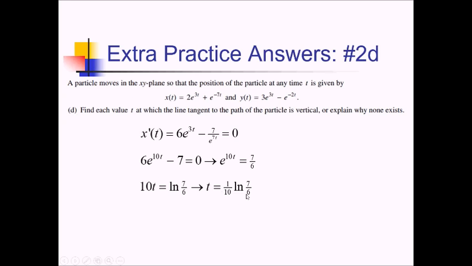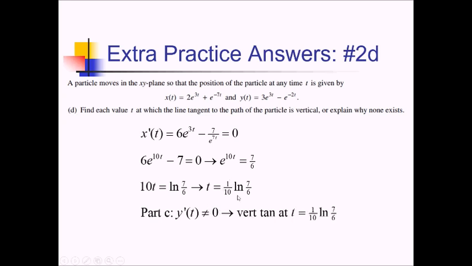So this isn't quite enough to justify the existence of a vertical tangent line. It's close. We said that x prime had to be 0, and y prime, we have to talk about y prime not being 0. Because if y prime is also 0 at the same time, that would tell us that the particle was basically standing still rather than moving up. The good news is, in part C, we established that y prime cannot equal 0 because it's made up entirely of exponential functions. Well, what that means is that we do indeed have a vertical tangent line at this t value here.